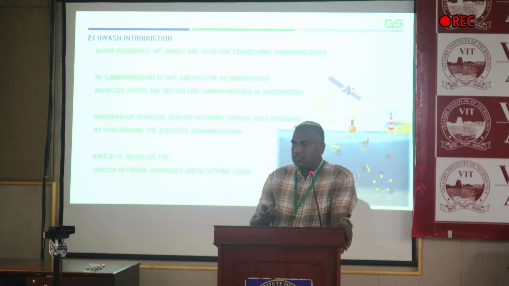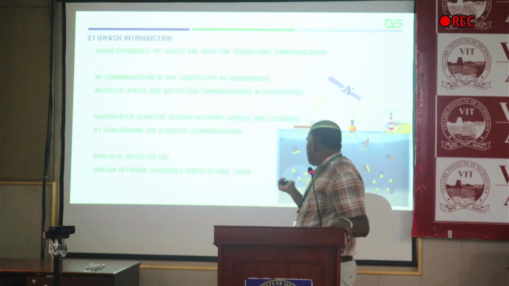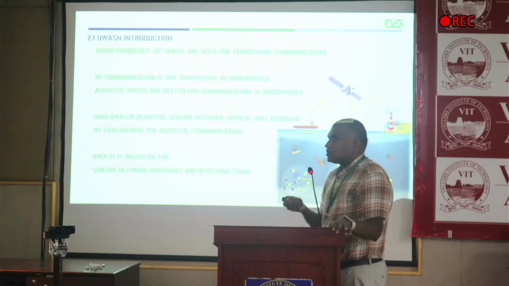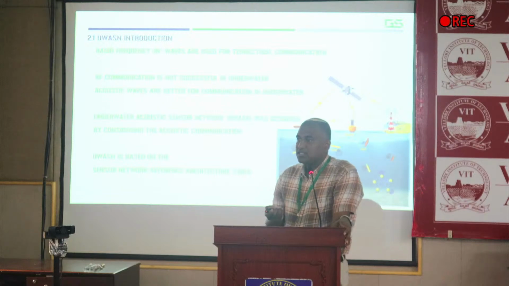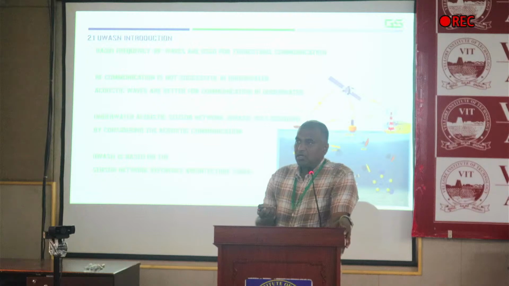So if you see here, better I will show here. This is terrestrial communication, this is the water surface, and then this is underwater. In underwater, we deploy all the nodes, AUVs or autonomous underwater vehicles, unmanned underwater vehicles, and various nodes in between or on the bottom. We can install them and cover the area.